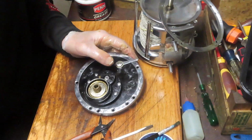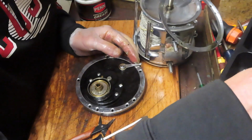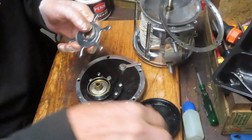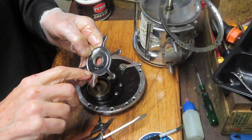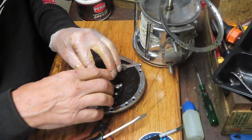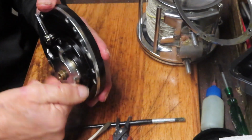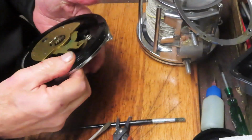Okay, next up then, we really want to put that star adjuster on now to hold everything in place. There are 2 sides to the star adjuster. There's one that's got the indent on it to keep water out. That's the one that goes facing this way. Once we've tightened down the star adjuster, just give it a twirl. Make sure that your anti-reverse is working. You hear that nice long click in the back there.